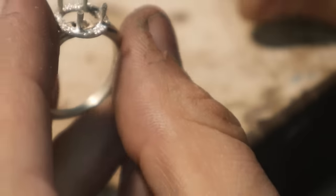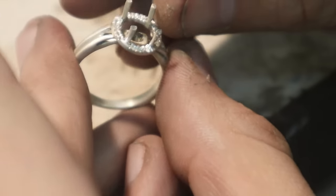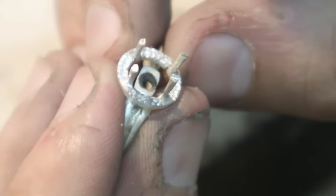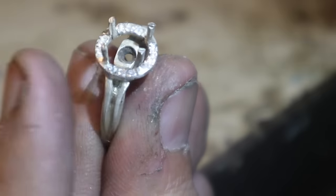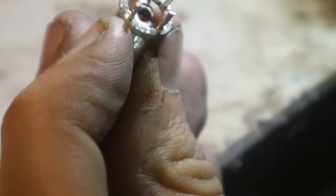Apologize in advance if I don't film much of this process. It is very stressful. These things are minuscule and I do not want to lose any of them. So might just be showing befores and afters. I did this side already. Need to clean it off still. See if I can get them to sparkle for you. This right under my finger is where we've put them already. And they are so dang pretty. They're filthy right now, but they're so pretty.